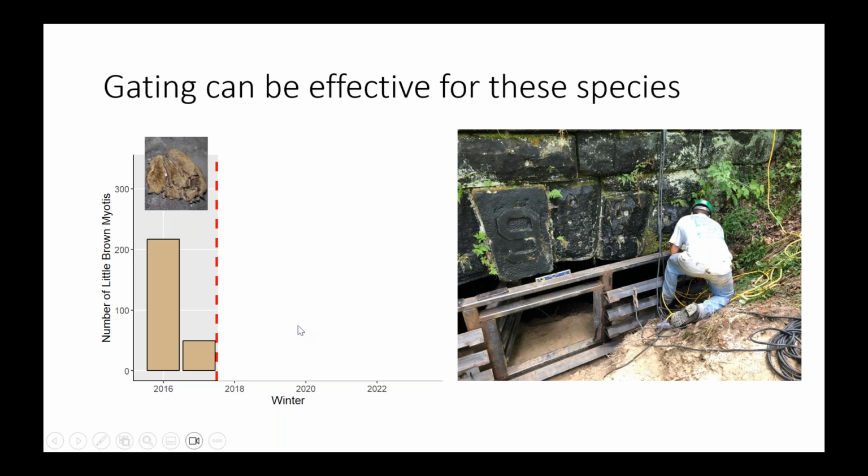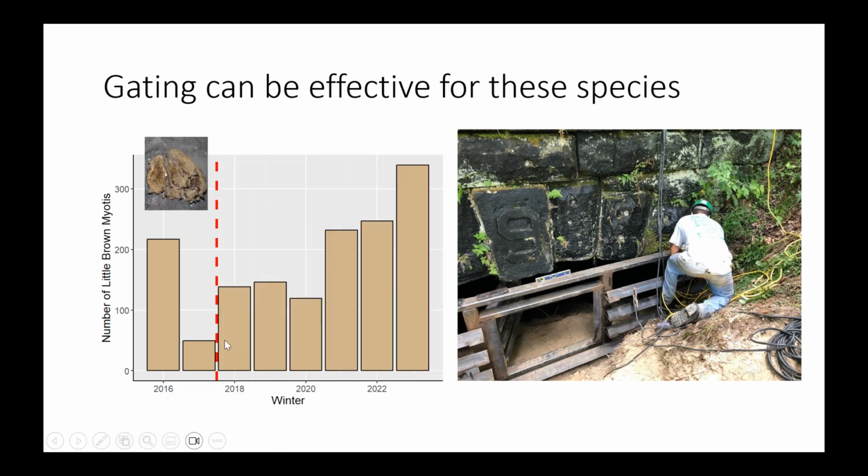And look what happens. The counts immediately rebound. They went from about 50 bats to about 150 bats in one winter. And little brown bats, and these are just little browns, they only have 1 young a year. And this is not just the effect of, these were all females, they all went out to their summer roosts, they all had 1 pup that survived and all came back.